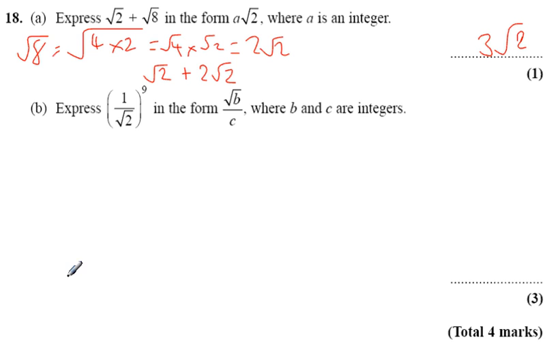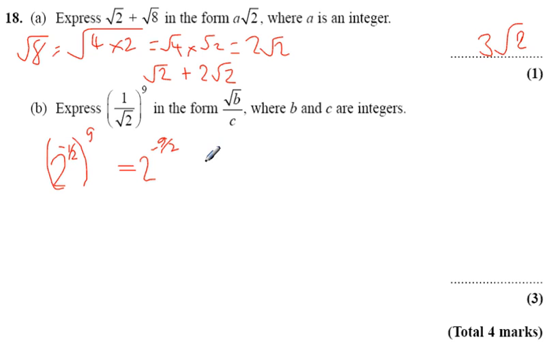And then we got a real heavyweight question here. 1 over root 2 to the 9. There are lots of different ways of approaching this. 1 over the square root of 2. Right, the square root of 2 as a power of 2 is 2 to the half, yes? If you do 1 over that, that's 2 to the minus a half. So effectively, this is 2 to the minus a half to the power of 9. 2 to the minus half to the 9, you multiply the powers together, you get 2 to the minus 9 over 2. Does that help you at all? I'm not sure that it does.